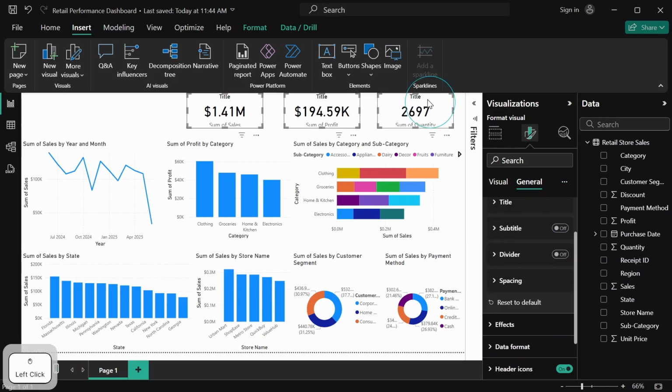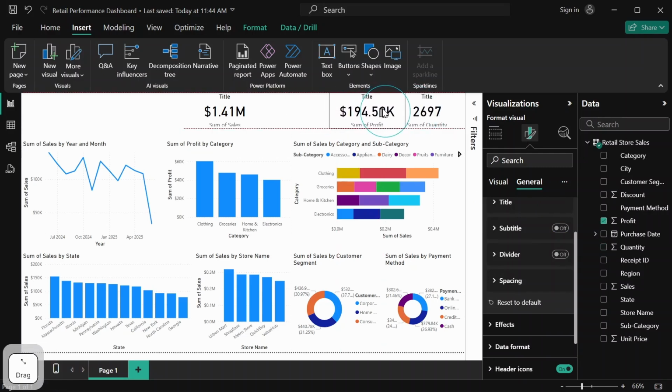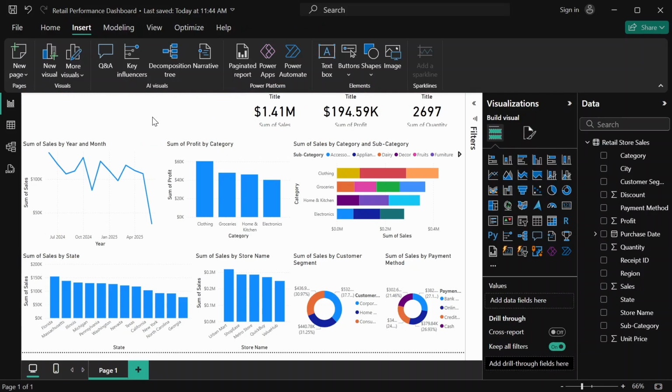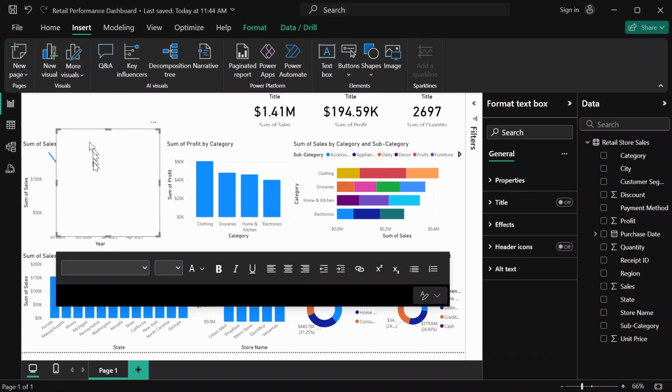So what I'm going to do is move this to the side like so. And I'm going to insert a text box. So we are in the insert tab as of now. If you're not, just come to the insert tab, and I'm going to go to text box, and now we have this text box, and I'm going to write the heading for our dashboard. I'm going to type retail performance dashboard.